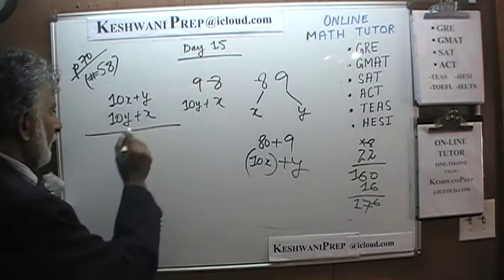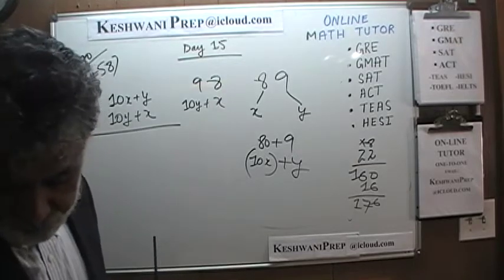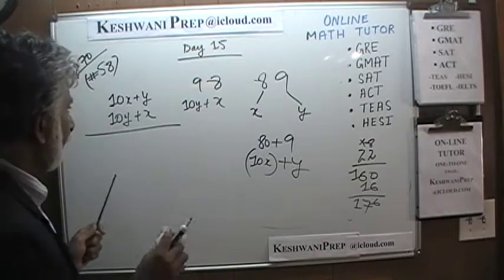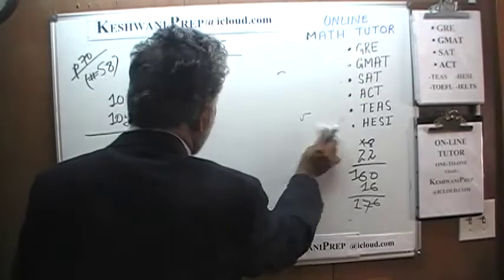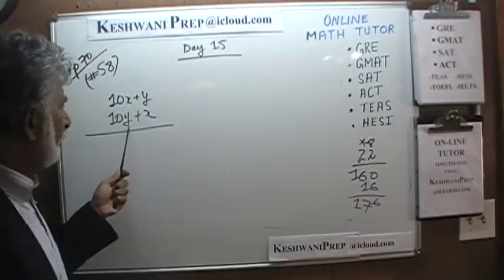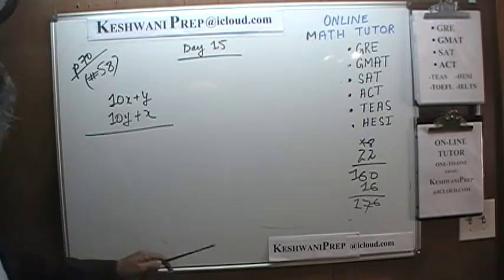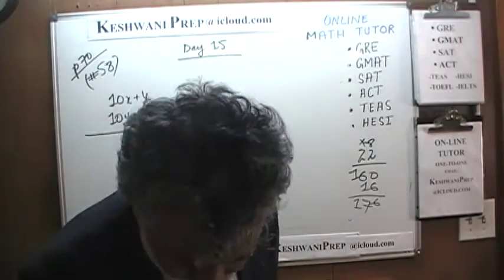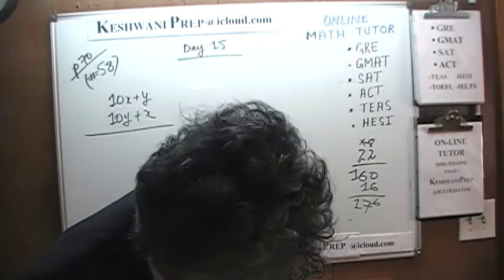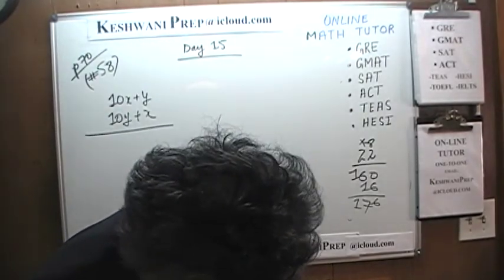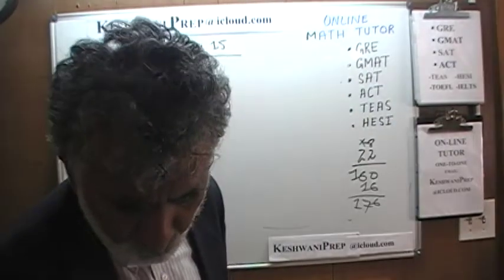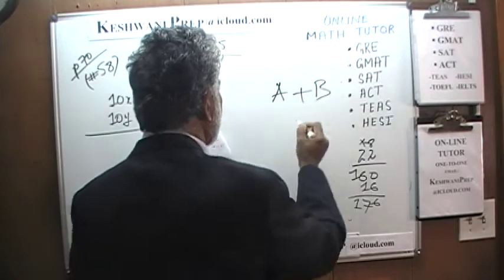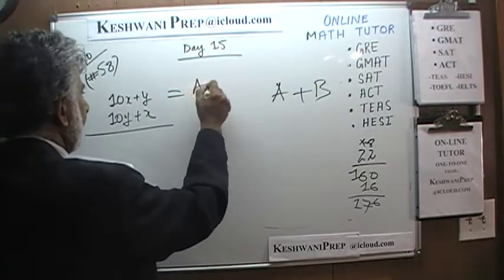And we are told their sum is a factor of what? Which of the following must be the factor of x plus y? Well, I shouldn't have used x plus y. This is going to be very confusing now, because I'm using x and y to represent the two digits. That was not a very bright idea. Number 58, is it? Number 58. So where it says which of the following must be a factor of x plus y, change that to a plus b. So there is our a, there is our b.